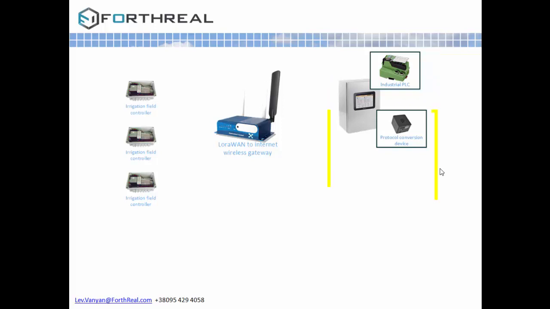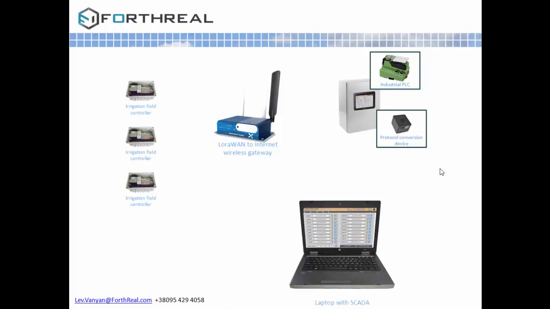Now we're coming to the most important element, which is the SCADA system. The SCADA system is installed on a PC. It embodies all the functions required to configure every element in the system, each irrigation controller, the pump station controller, and archive data received from those devices. So basically this is the control center of the irrigation system.